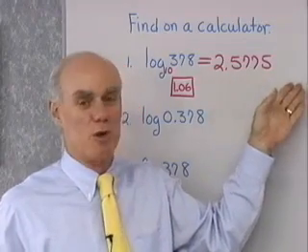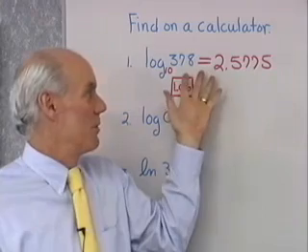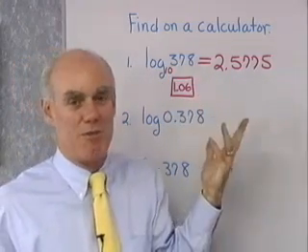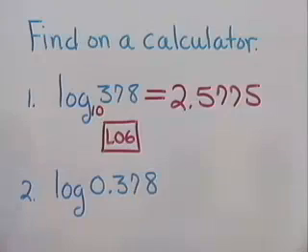And I rounded it to this place right here just so I could write something down here. Your calculator will show more digits than this, but all you want to do is be able to use your calculator to look up log base 10 of 378. It's just a matter of pressing that logarithm button. Let's look at the next problem here.